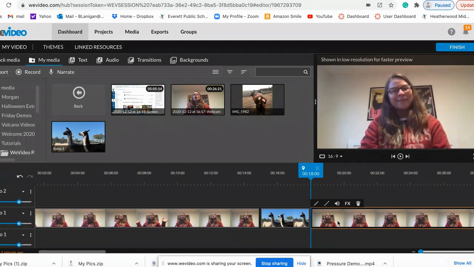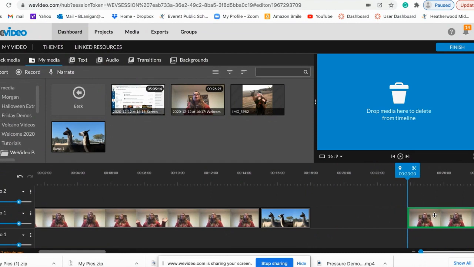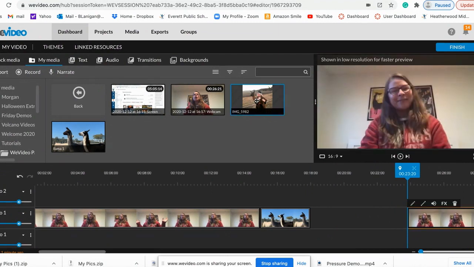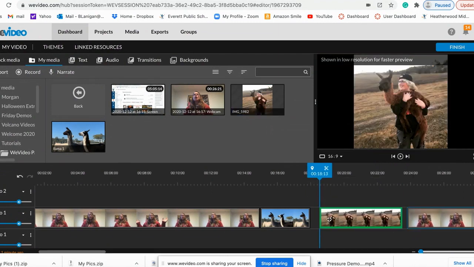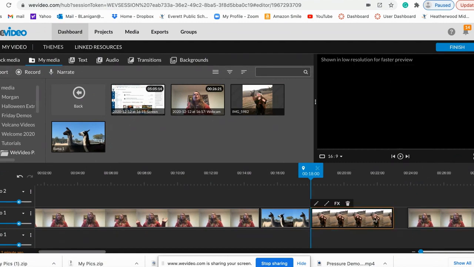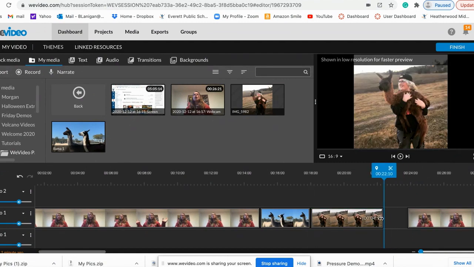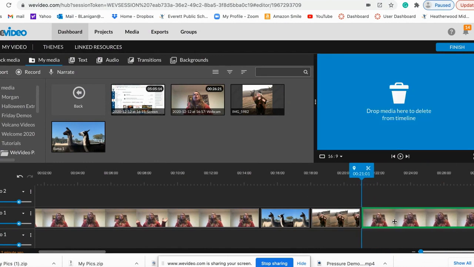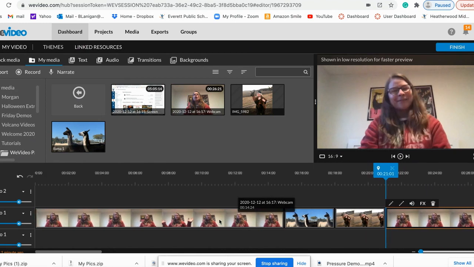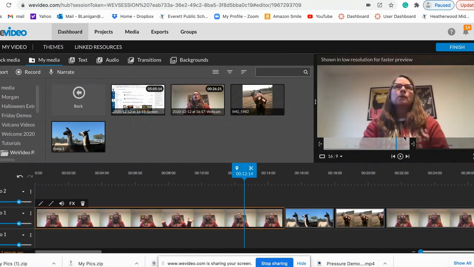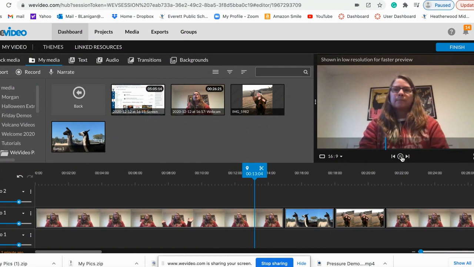But I've got one more picture of a llama that I want to put in there. So I'm going to move this over this way, and I'm going to drag down this one. That one fits just right, but it's kind of long, so maybe I'll make this one also 3 seconds-ish. Right? Doesn't have to be perfect, but yeah, good enough. And now I'm going to play it and see what happens. So I'm not going to play it from the beginning, just from here.